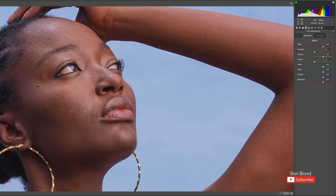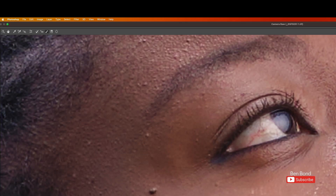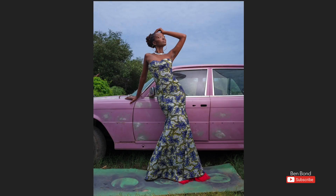Next I zoom in to see her eyes — I want to clean up her eyeballs a bit. Sometimes the environment affects the eye color, and when you increase colors in post-production it can affect the eyes and teeth of the model, so I like to make them whiter. I use the Camera Raw brush for this — I set saturation to negative 50, increase exposure to plus 50, and highlight to plus 20. When you paint over the eye it just makes it whiter compared to it being dark. After this, click OK and it takes you back to Photoshop.